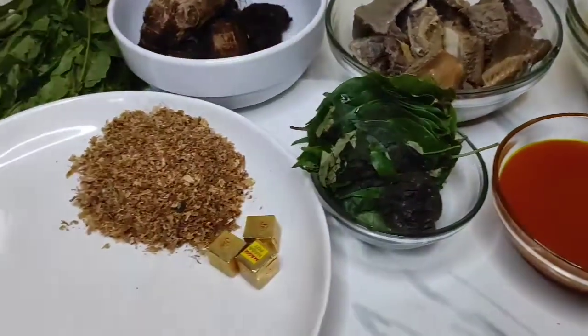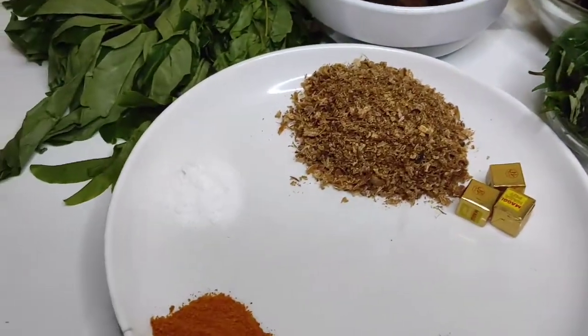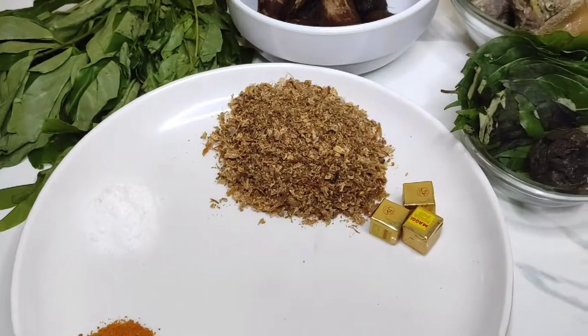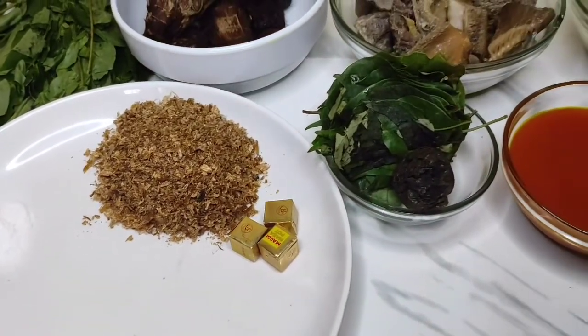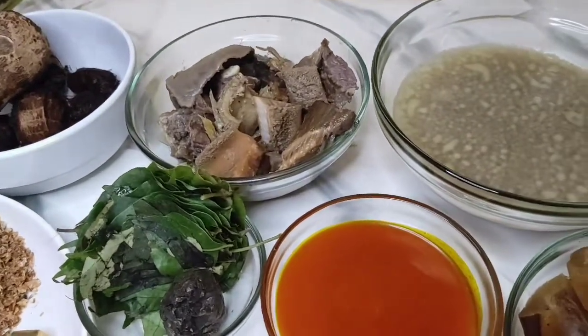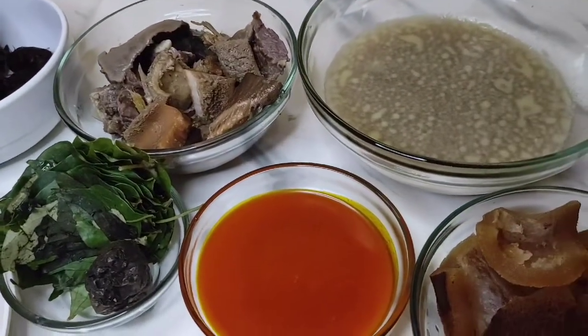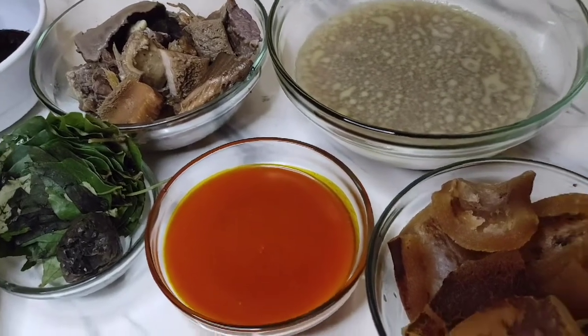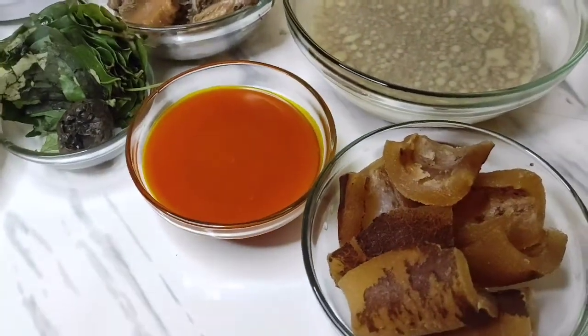Now, on today's episode, we'll be preparing oha soup. Yes, we'll be going to the southeastern part of Nigeria, precisely the Igbo speaking part. It is where this soup is mostly consumed. And guys, this soup is very delicious. Very delicious. So these are the ingredients I'll be using to prepare this soup.